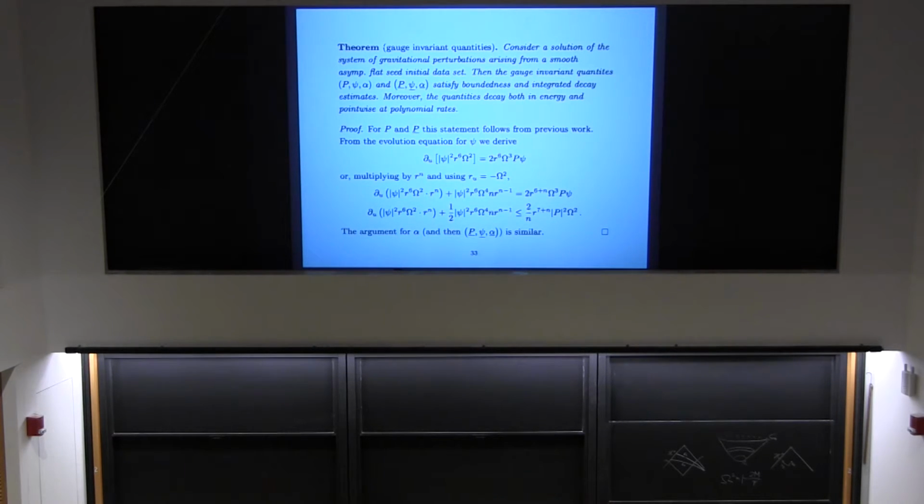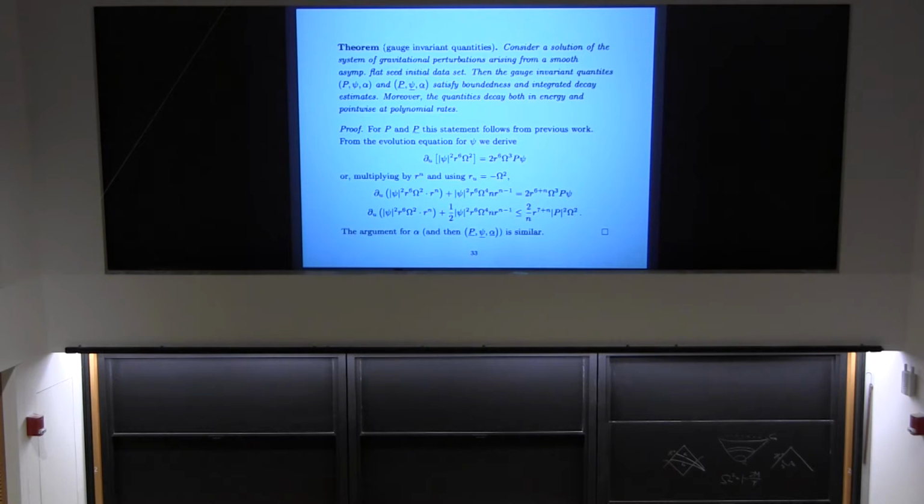Okay, so the weights near the horizon and near null infinity are very important, so you have to get them right. And now you're just squeezing an r to the n into the bracket. You know that the derivative of the area radius with respect to u is minus omega squared, and you get this equation. And in the last step, you just apply Cauchy-Schwarz on the right-hand side, which gives you this, and the psi term that you get from Cauchy-Schwarz you absorb by this term on the left. So this term has a 1/2 here.